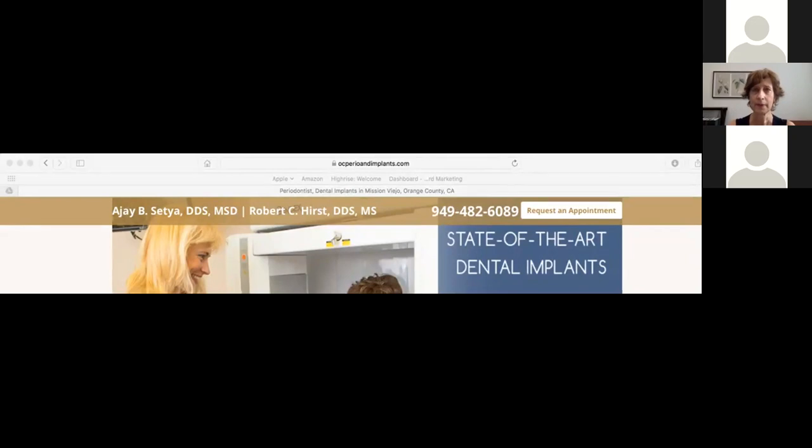Let them go out to the radiology facility, make a deal with the radiology facility, pay $150, and just get the CT scan. So even if you don't own a CT scanner, at least you have the benefit of the CT scan in the operatory at the time you're working with the patient, so that you can do a design. You can use some of these fancy software programs. So you spend $150 for a CT scan rather than spending $100,000 to have the machine there. You still can produce the same benefits.